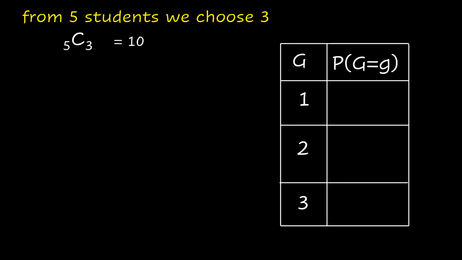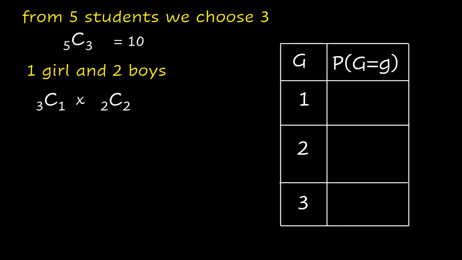Suppose we are going to find the probability for 1. And by 1, we mean 1 girl and 2 boys. This 1 girl is selected from the 3 girls. And of course, the 2 boys are selected from 2 boys as well. So for the girl, we can say from 3 girls, select 1. For the boys, from 2 boys, we select 2.